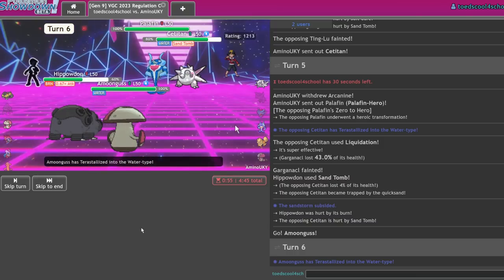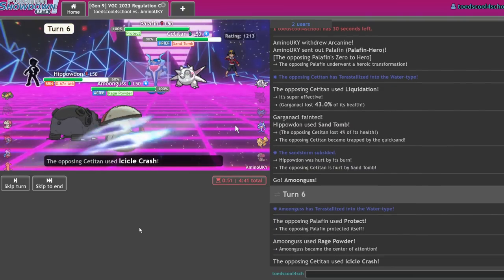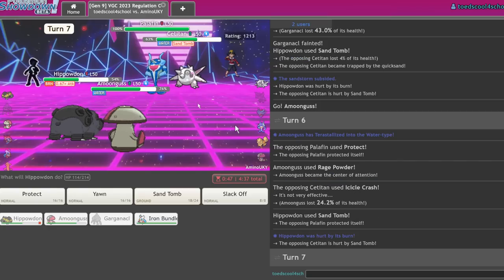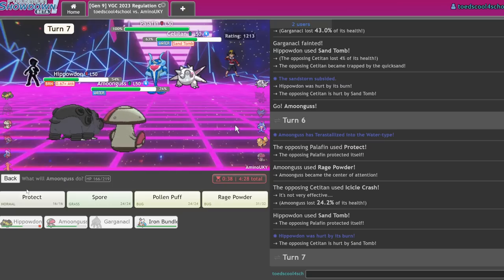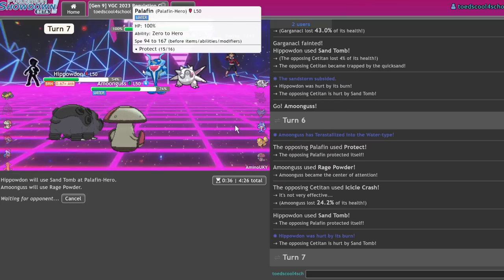Yeah. All right, let's see. I don't think he's goggles. Personally, I don't think he's goggles. Is that Choice? That's not like a boosting item. I don't think so. We might have to hit the pulse button on the Titan. Well, nah, let's get both of them. Let's get the Palafin too. Let's get them both. Rage Powder. Let's see what his item is.